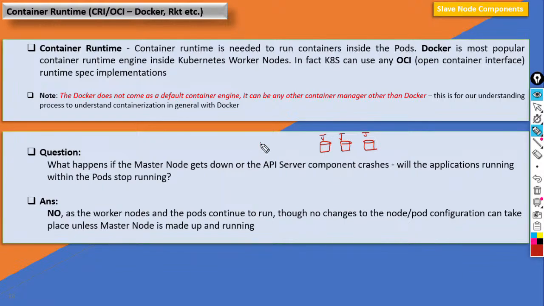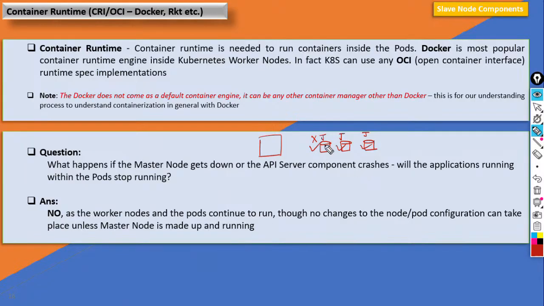Now your master server is down. Okay, the API server is down. After some time, they keep running. No problem, because they are working on the nodes. The node is not down, only the master node is down. So after some time, maybe after 5 minutes, maybe this pod is down. Will the application stop running?